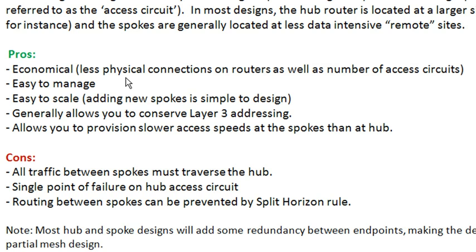It's easy to manage, and it's easy to scale. This is one of the big advantages: whenever you want to add another site, it just becomes a spoke on the hub and spoke design, and that's pretty easy to scale. It's also going to generally help you conserve layer 3 addressing. That's not such a big deal, so I'm not going to dwell on that one. One of the benefits is that frame relay allows you to provide slower access speeds at the spokes and faster at the hub. So let's pop back over to that example real quick.